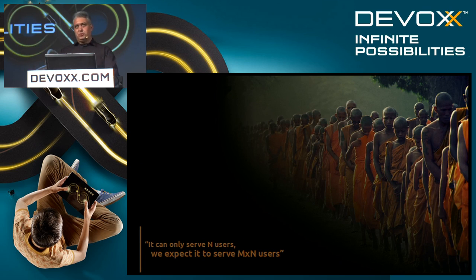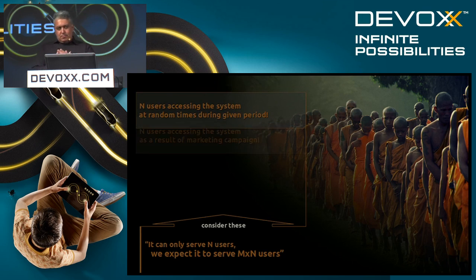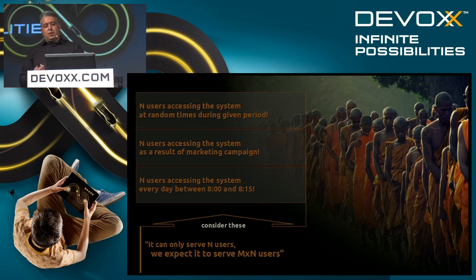So we now know users, we know how many, that's great. So now consider this. Consider that N is the number of users that log in to your system, be it per month, per week, whatever your period is. Now consider the same N number of users that log into your system as a result of a marketing campaign, or because Christmas is coming and your shop gets flooded, or because you just published an ad in Google and everyone jumps in. That is the same N, but in a very short period of time. And those are completely two different things.